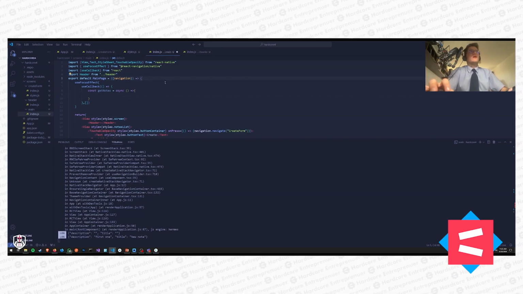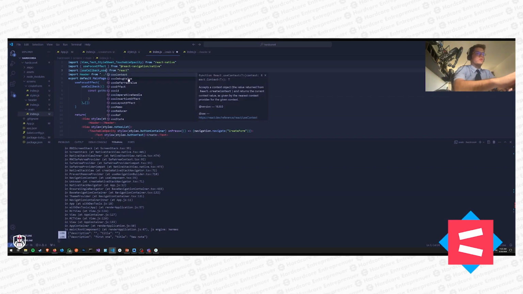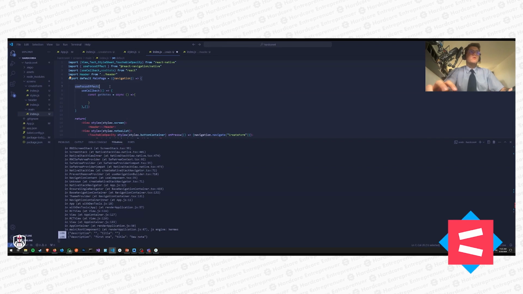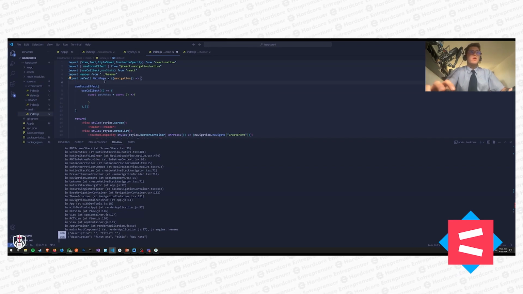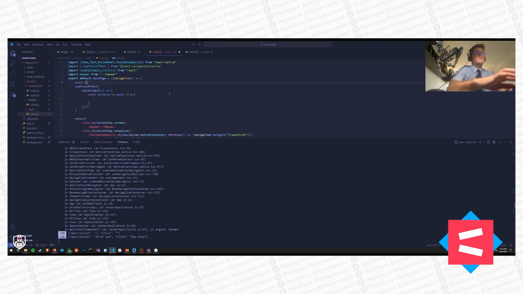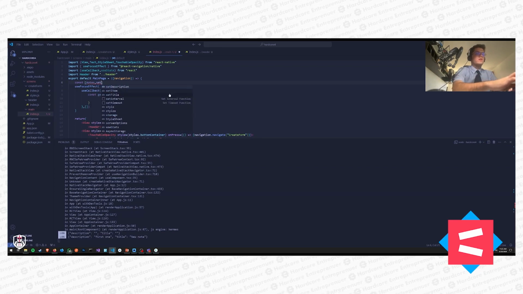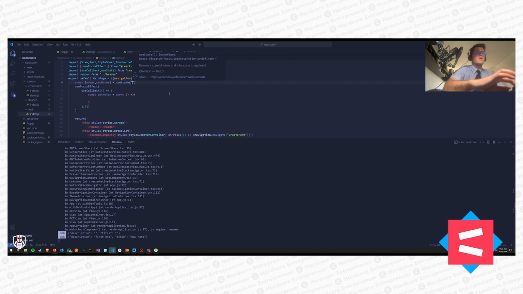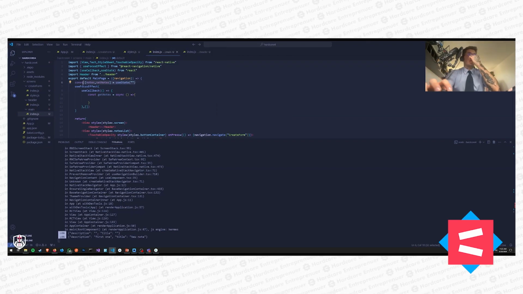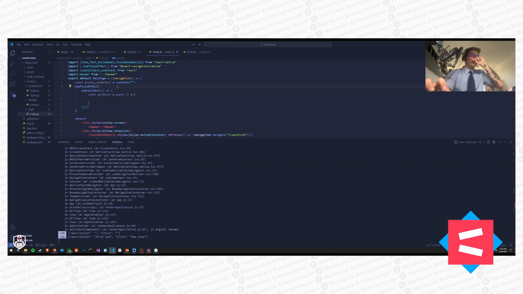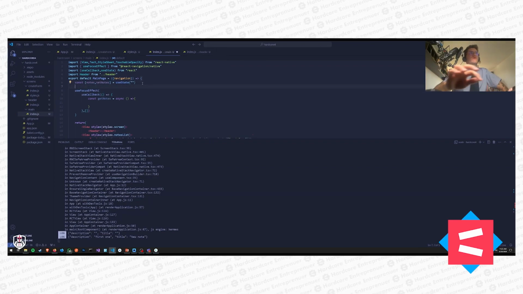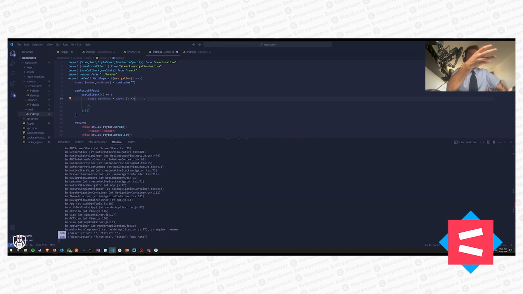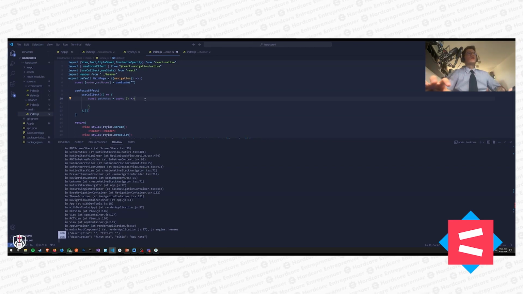We will create a new state, so we need to import use state from React. And inside of the component, not inside of use focus, not inside of use callback, inside of the component, we will do a const, and let's call it nodes, and set nodes that will be equal to use state, and an empty string. So we created a new state called nodes, and now inside of the focus effect, every time we render the screen, we want to get the nodes from the async storage. So that's what we will do.